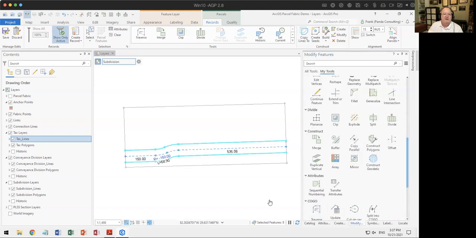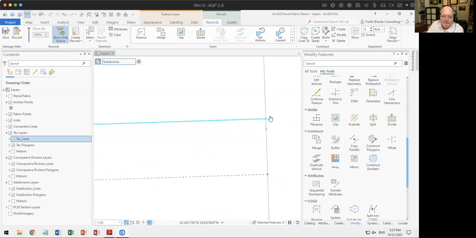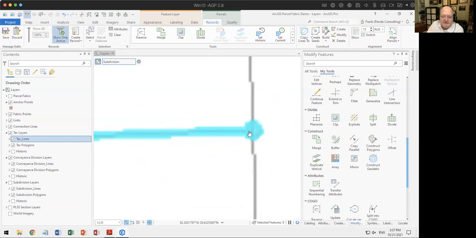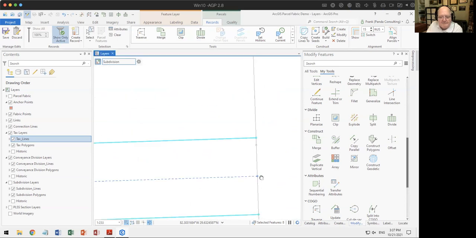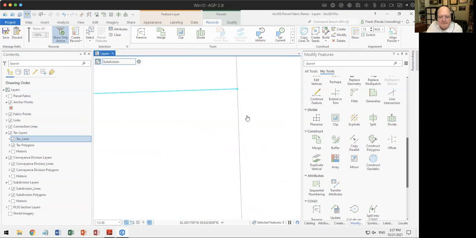There's my road right-of-way. But if I look in here, actually that didn't, did it? All right. That looks like it came pretty close.